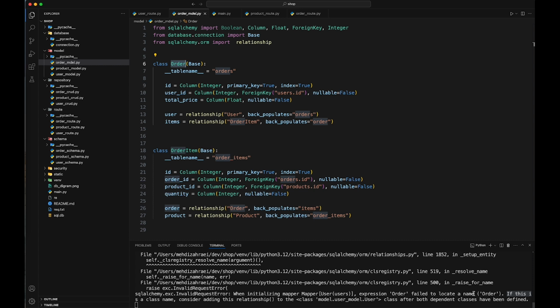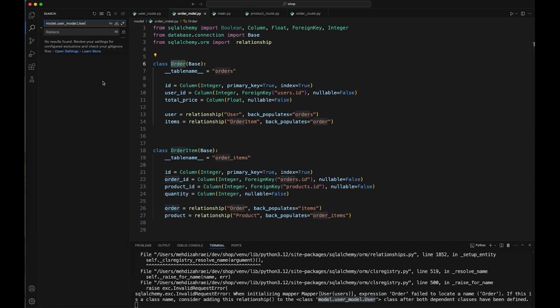If it's a class name, consider adding a relationship to the class. User model. Where is this class actually?